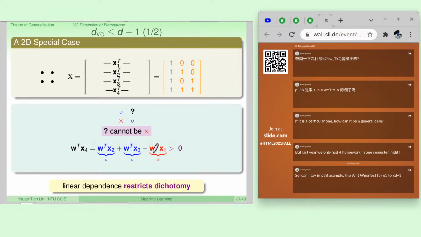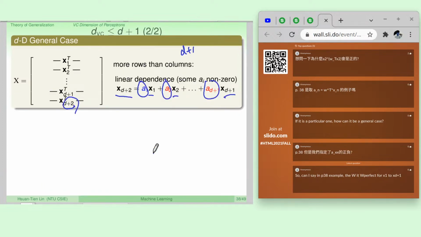Page 37 that I show here is a special case. That's definitely a special case because I listed the vectors that I use and so on. Page 38 is the general case. I didn't specify the particular x1, the particular x2, and so on. Mathematically, all I know is that there's a linear combination, and I can mark the coefficients of the linear combination by their signs. And that's actually what I did here. So that's the distinction between special case and general case. Here we are having a general case.